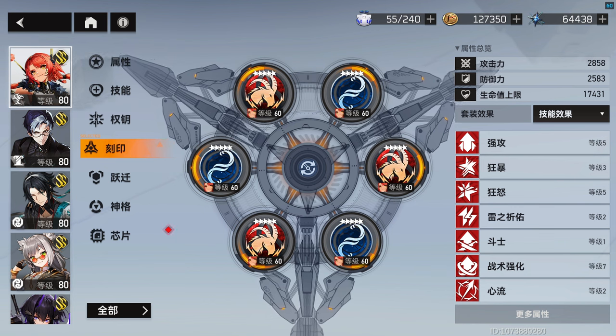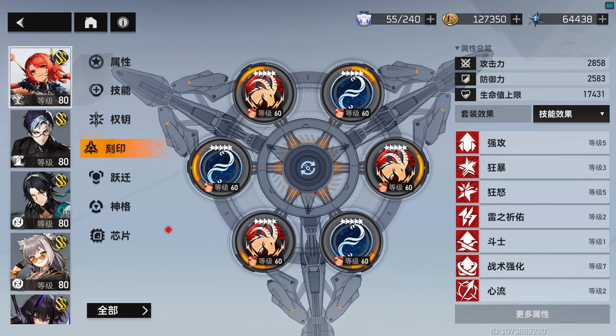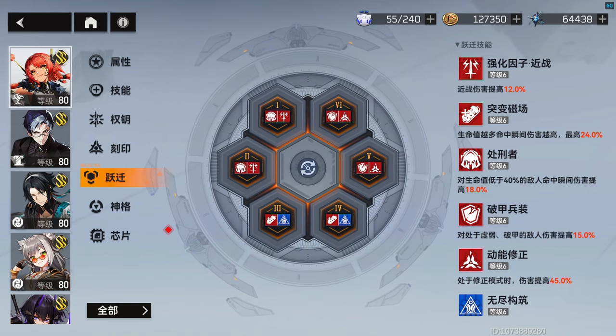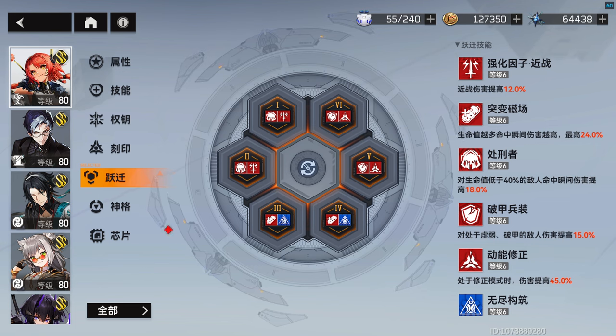For enchantments, the standard attack, skill damage, elemental bonus damage, crit rate and crit damage are all good to have. Warps really allow you to personalize characters in a way that best fits your playstyle, as such the ones I recommend may not be the best ones for you. With that said, here are my recommendations.